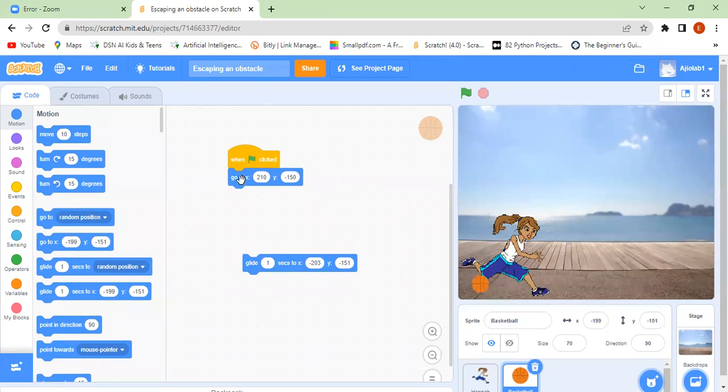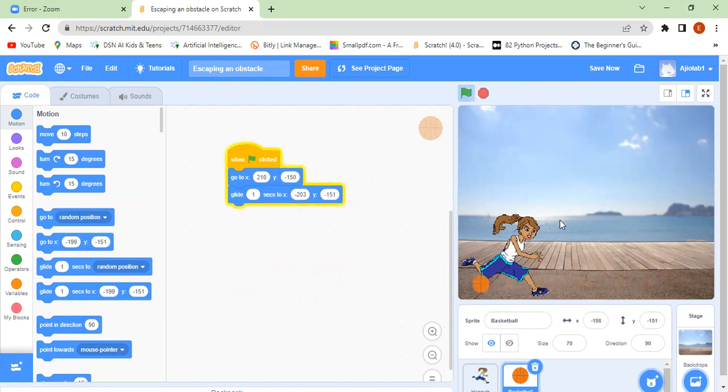is to make sure we combine this code together. So what these two codes will be doing is that by the time we take them together, when I click this, our ball can now glide, and then it will also return to this position. Can you see? So our ball is now coming from here because we've said that our ball should go to this position, which is here, and then it should always glide to this position. So can you see?